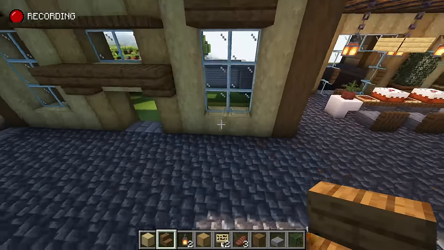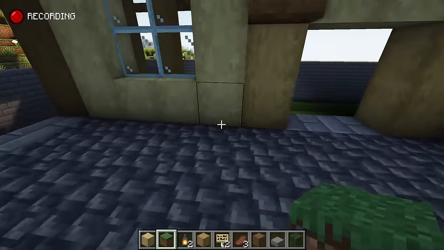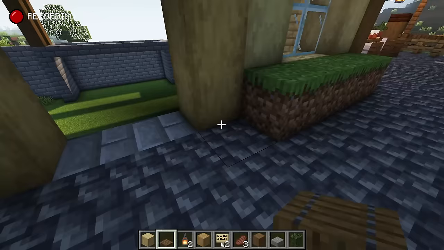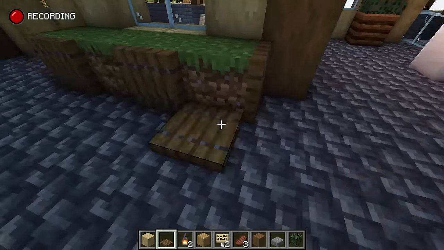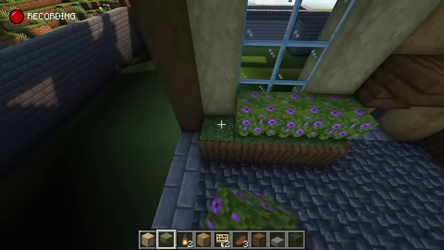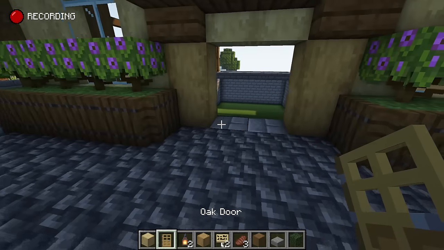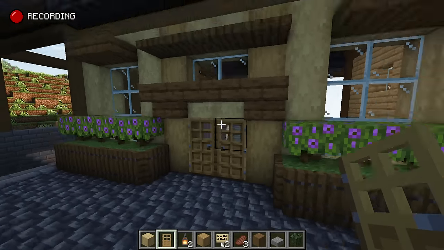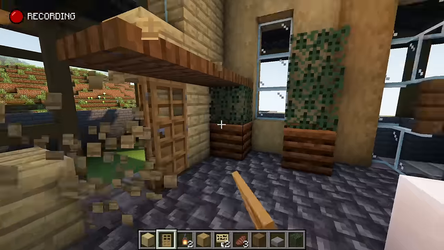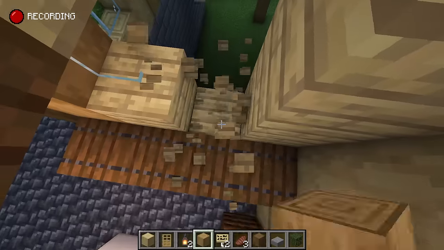Okay, and let's get some dirt. Okay, let's get these, fill them in, and we can put some plants there and stuff. Okay, some flowered stuff, whatever that is. Yeah, doorway. I'm actually using an oak door. This one, and I feel like I should just add a bit of texture to that by adding this in.